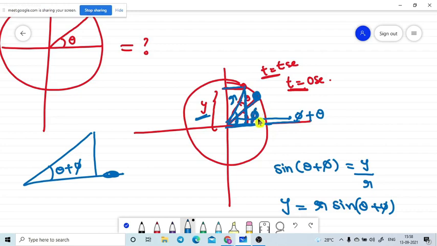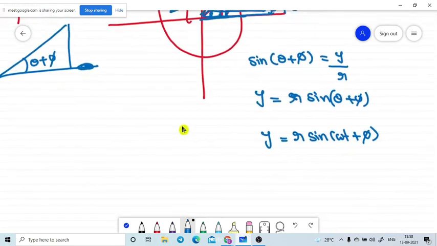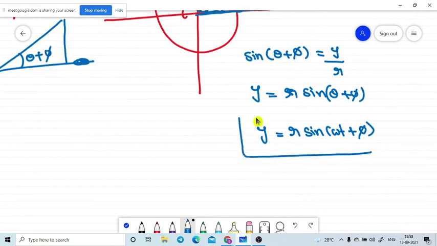It is named as the phase. We will come to that picture also. Let me take the initial angle. The particle is making the positive angle. At the initial state, if the particle is having the positive angle, we need to use this formula for the displacement of the particle.